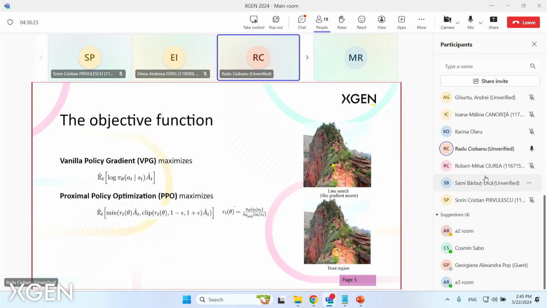Also, there are more algorithms. The first one was vanilla policy gradient, the basic one, and we can see this optimization problem as a sort of hiking. We assume that we are trying to reach the peak of the mountain here, which means that point is the highest reward possible we can get from an environment.